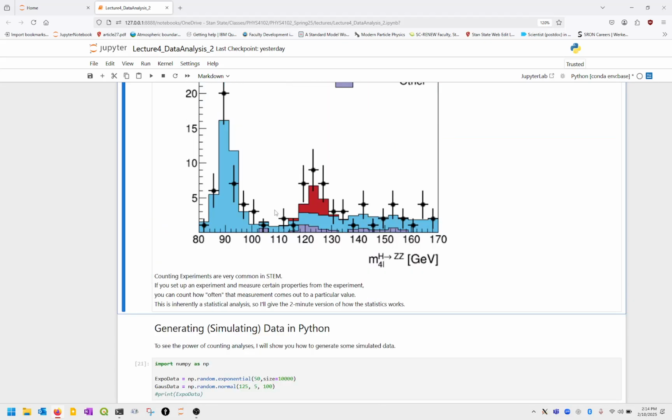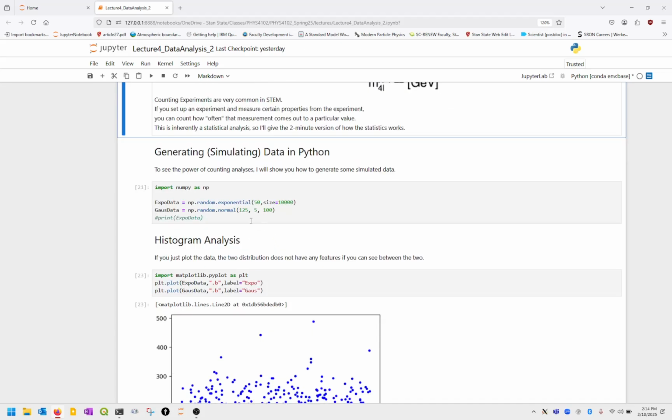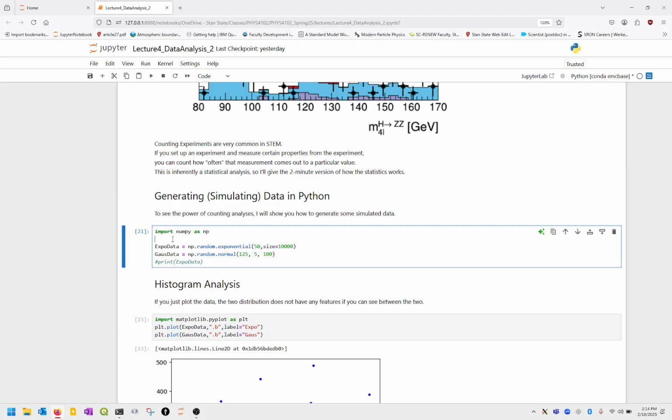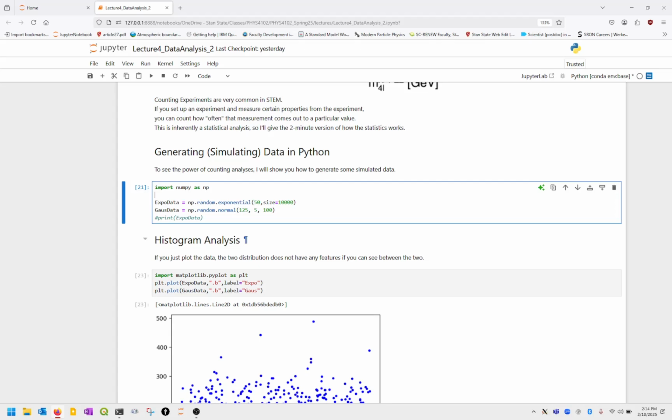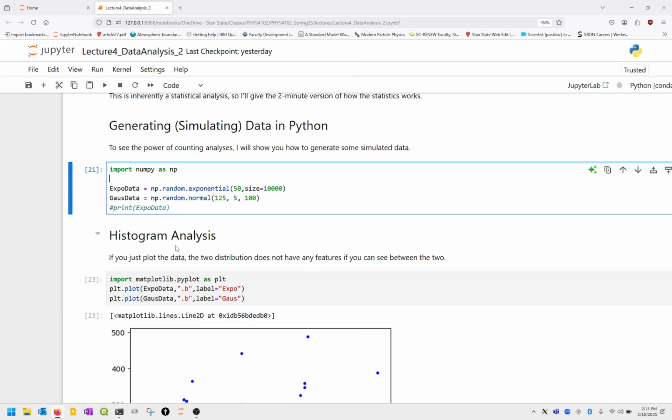so that we can emulate what this plot does without having to spend $10 billion to make that data itself. That's real, but this is just a little toy thing that we're going to play with, okay? So in Python, there's a library called NumPy that we've been using, right? NumPy, numerical Python. There's a random functionality in it that allows you to basically create random numbers. And by random, there are specific types of random we want to use, okay?